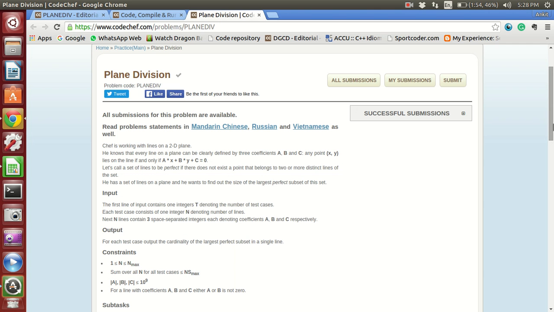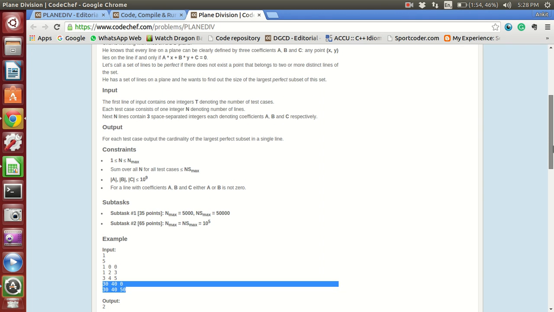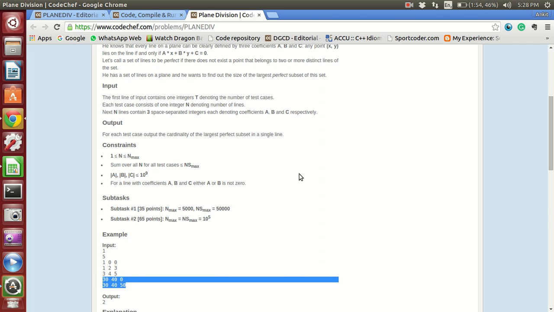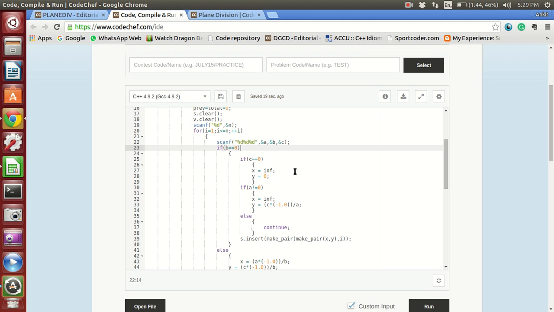In this problem we were given a set of lines in the form of A, B, C, where the constants are from the equation ax plus by plus c equal to 0. We were supposed to calculate the maximum subset among these which are parallel to each other. They have given us that they shouldn't intersect with each other and also must be distinct lines, right? So let's go through the code first.